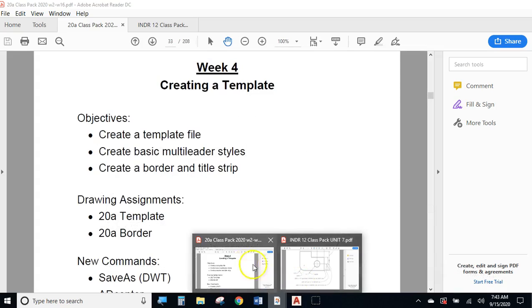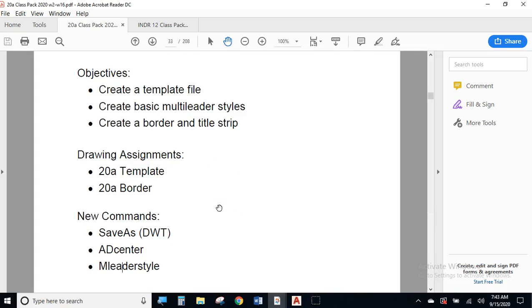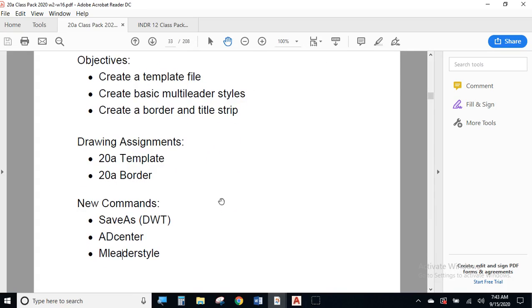Any other way, very risky, taking a lot of chances, might blow out the drawing, ruin a drawing accidentally. Seen it happen, it's not pretty. The command for the Design Center, if you want to use it on the command line, is ADCenter, Autodesk Design Center. And that'll get us going for the Design Center.